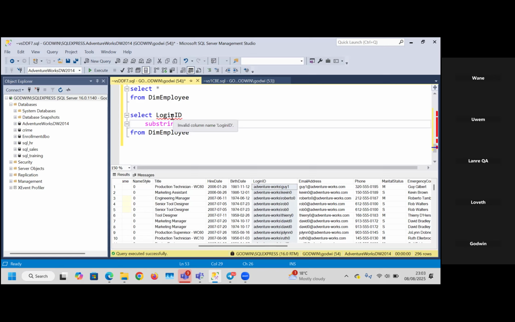Select login ID, substring. Is there a wrong spelling? Login ID. Different case? No, it's not. SQL is not case sensitive, remember? Yeah, it's true.